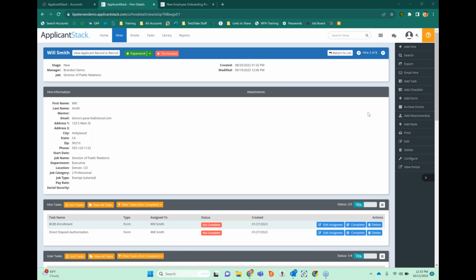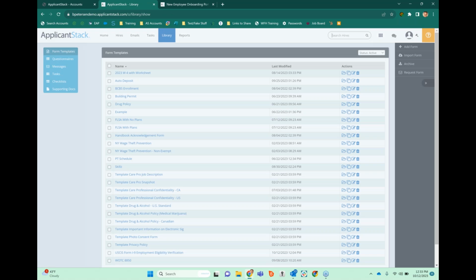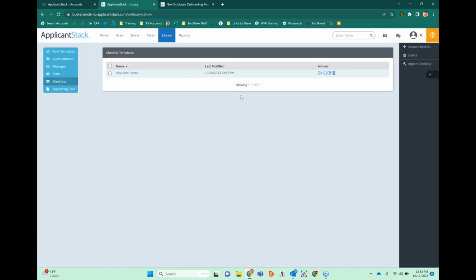What was the other half of the question, Carol? Second part was how to create that quote unquote checklist or package. Oh yeah, so again, the checklist, the package or envelope you want to call it, we would go to the checklist and we can create multiple checklists. I just have one in here as an example, but I could create multiple.